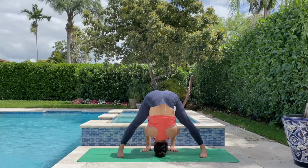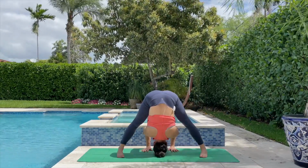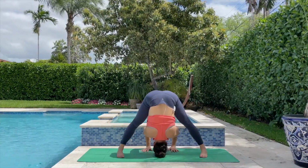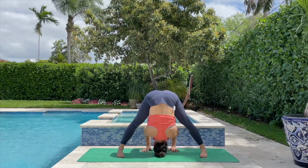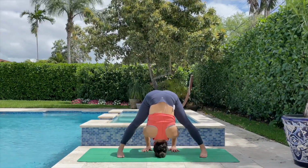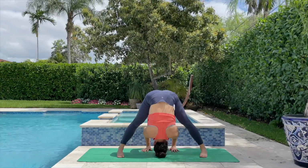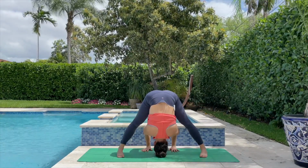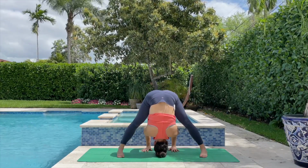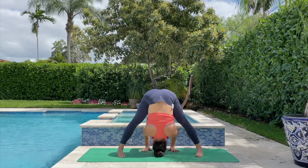And again, check in with your foundation. The legs need to be strong so that the back can release and relax. And you can keep the emptiness into the pelvis. So notice when the legs aren't engaged, then the body finds other places to stabilize. So maybe you lose the emptiness in the pelvis, maybe the back muscles start to engage and tense up, but then when you engage through the legs, then other parts of the body can feel like they can relax.